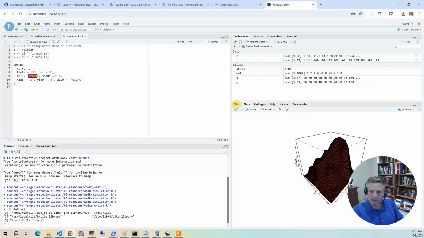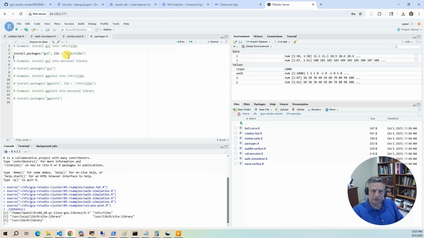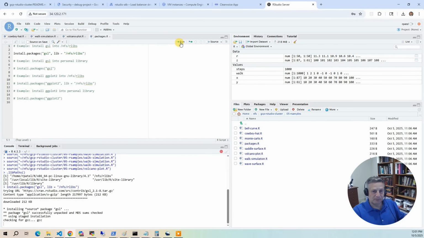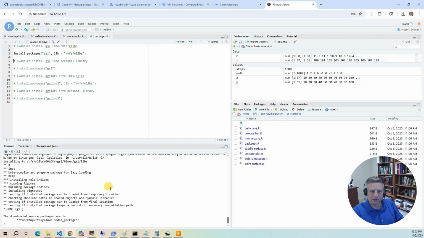So what I'm going to do is go into here and go to our packages. I'm going to click on this install packages, and I'm going to run that line. Now what it's going to do is download the code and actually compile it. It may take a few minutes to run because it's compiling a bunch of stuff. Okay, the build has completed for the GSL package. And what you'll notice is it did the compiling, but since I installed it into NFS RLibs here, the subsequent users do not have to install this package. This has been installed for all users, so you only have to compile it once if you're an admin and stick it in RLibs.